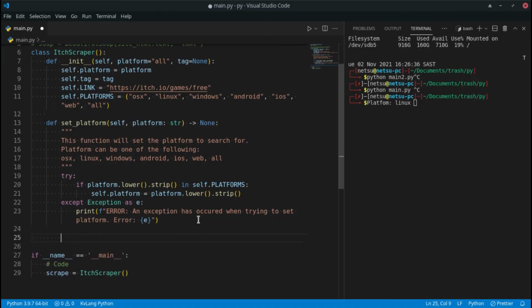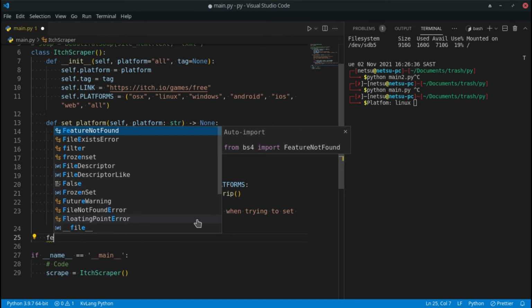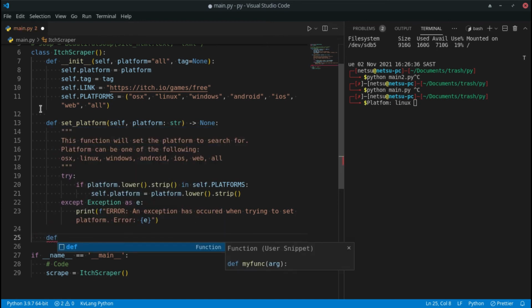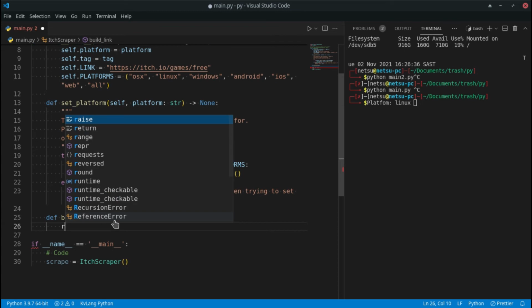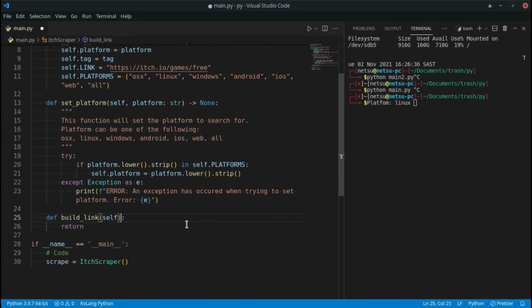So I'm going to create a function. Take note of the tabbing here. It's still in the same class. I'm going to call it build link. And this is going to take itself, nothing else. Now here we can just return, and of course you can also add more documentation, for example, string of str, and this will say this returns a string. It is completely optional, and you can do it if you want it.